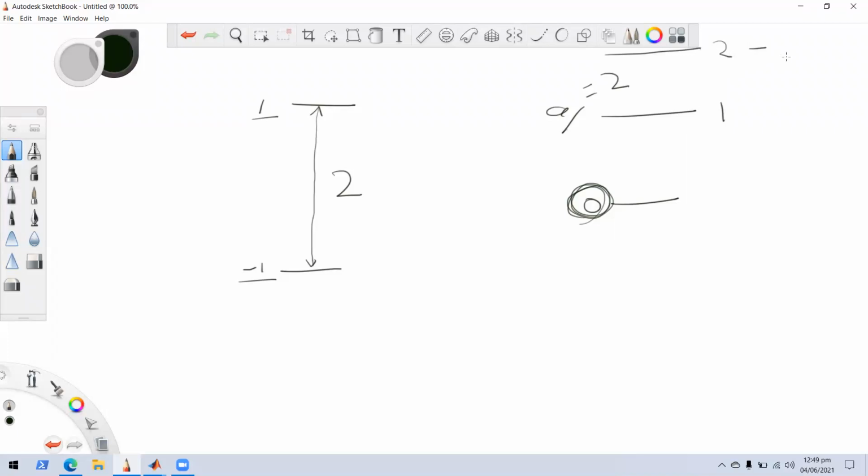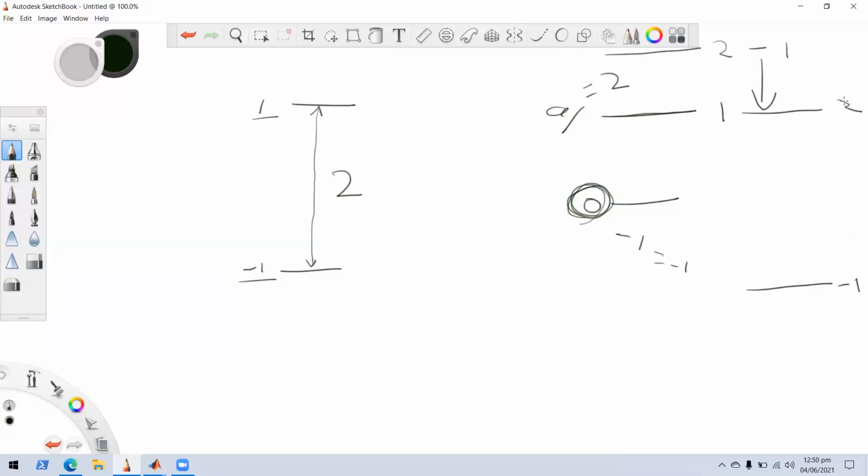Then we need to subtract 1, not from the length, not from this distance, but subtract 1 to shift it down, right? Shift it down so that it'll be here. Now 0 minus 1 equals minus 1, so this 0 becomes minus 1.